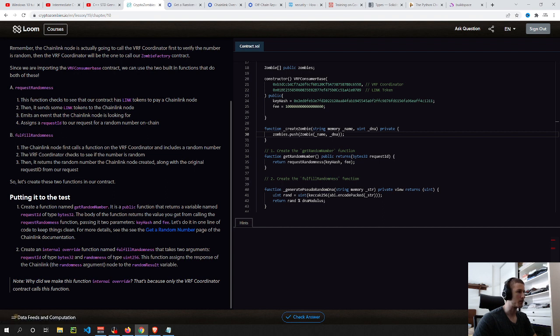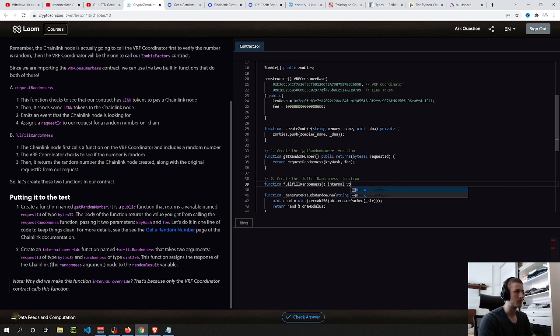Create an internal override function named fulfillRandomness. Internal override. Bytes32 requestId, uint256 randomness.